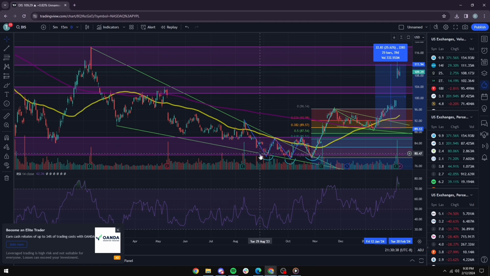Inside of this wedge, we had an inverse head and shoulders as well. This inverse head and shoulders would indicate an impulse wave 1. Remember, this is a fresh 52-week low. Off of that, we had a strong impulse move 1, corrective wave 2, which would be your other shoulder. Wave 3 being the longest of the waves. Wave 4, and ultimately wave 5.